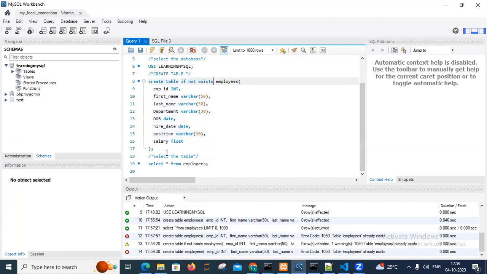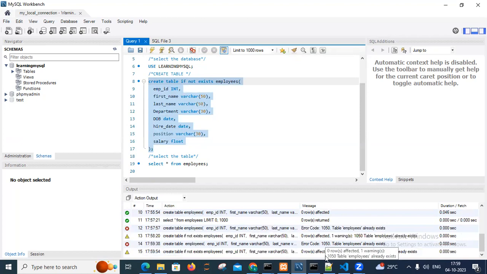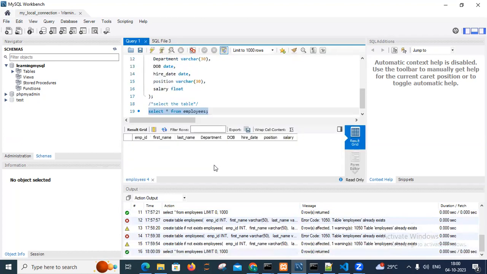Here it just alerts me, warns me. That is the reason it is good practice to write IF NOT EXISTS. So select star from employees.